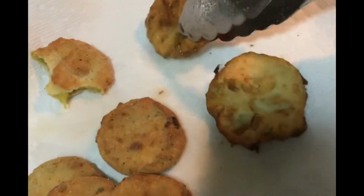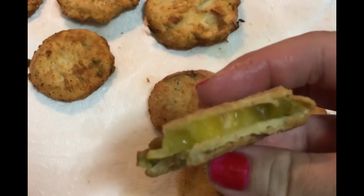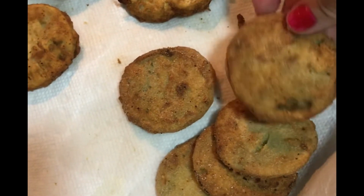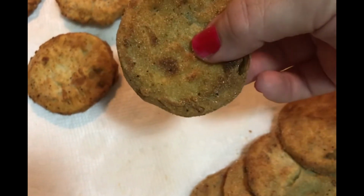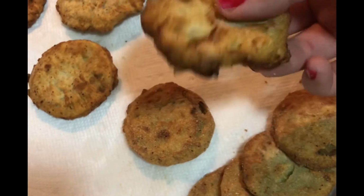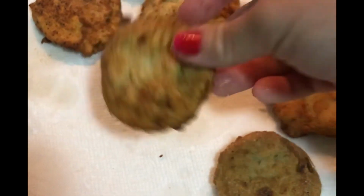So there, I just lay them out on my paper towel to drain off any excess oil. And there you go. These are the cornmeal. As you can see, I've been enjoying them. This is the cornmeal right there, and that's the double dipped. Look at how thick that little sucker is. So good though. And then these are the flour. So there you go. They are so easy, so simple. Oh my goodness, and they are delicious.